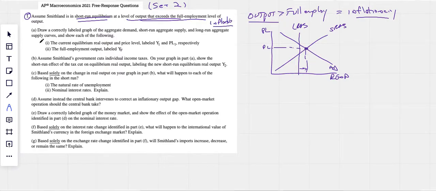Draw a correctly labeled graph of the aggregate demand, short run, and long run aggregate supply curve showing current equilibrium real output. Let's call that Y1. That's our current, where we are currently. This is PL1. And obviously, full employment is right under that long run aggregate supply curve. So that's full employment.